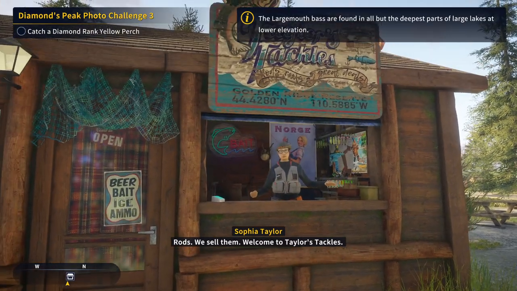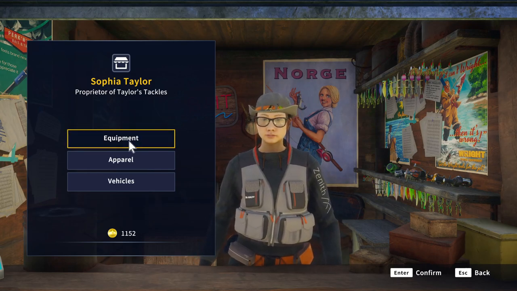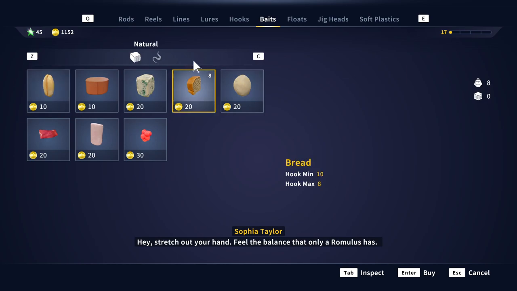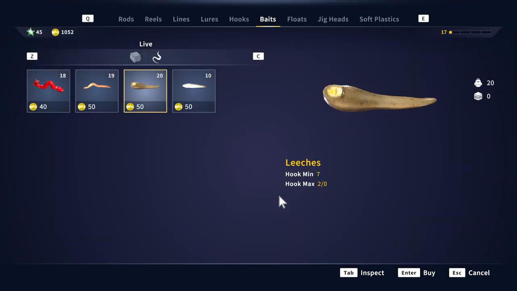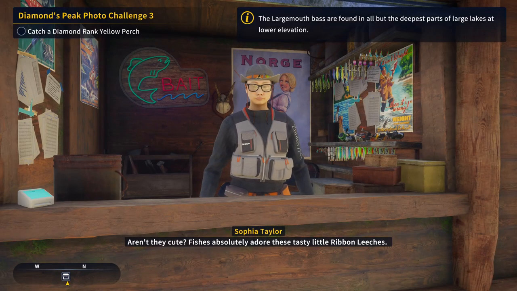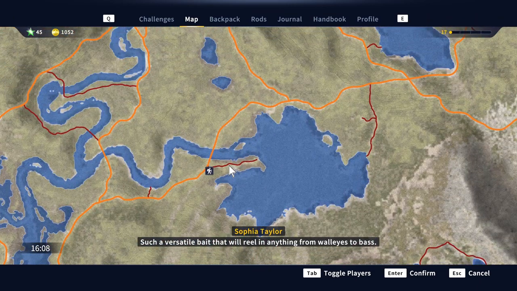Rods, we sell them. Welcome to Taylor's Tackles. Here's what I've got. I got 1,152. Some gold perch will really get my stretch out your hands. Feel the balance that only a Romulus has. That's military grade, all the way from a battlefield to a river near you. Aren't they cute? Fishes absolutely adore these tasty little ribbon leeches. Such a versatile bait that they will reel in anything from walleyes to bass.